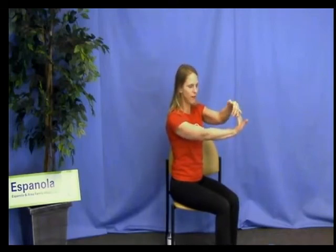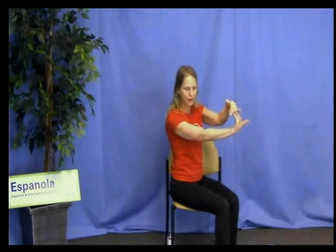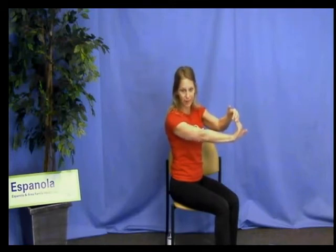Really good. So when we stretch the wrist, same movement. You extend the arm that you're stretching, it must be straight, and then you pull your fingertips back. Then you can stretch the thumb a little bit by making circles with it. But the arm you're stretching must be straight for you to really feel it. There you go. And then if you bring your hand closer towards your palm, you're going to feel a different stretch. It will be more inside the forearm than in the hand. Good.